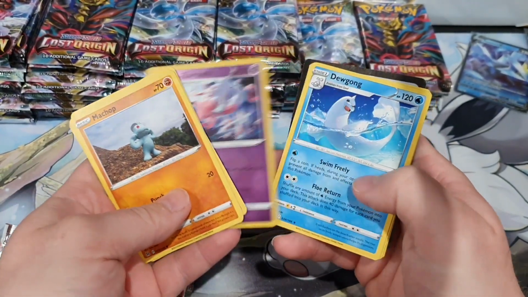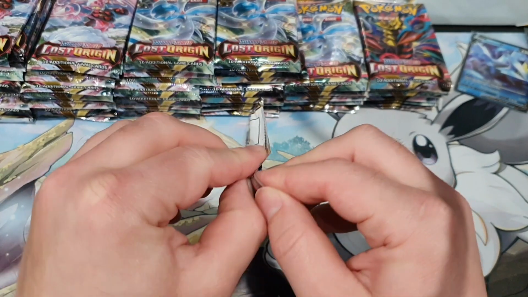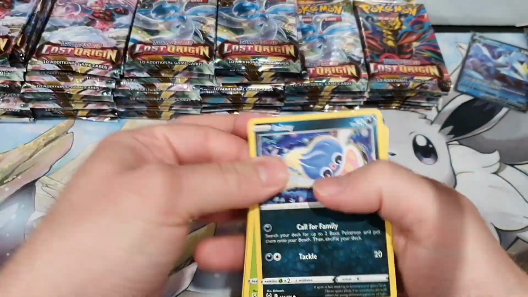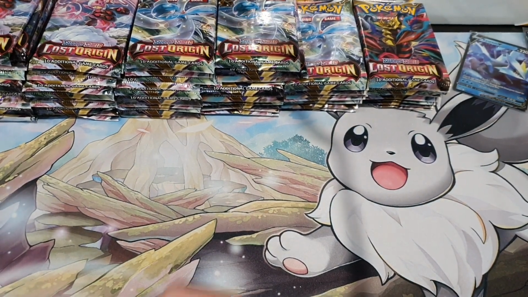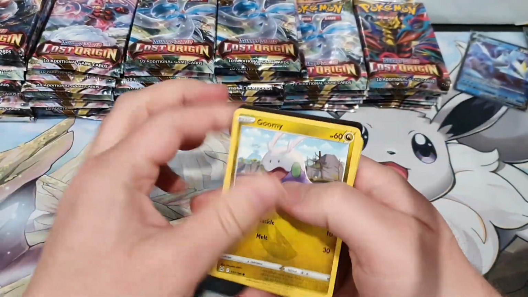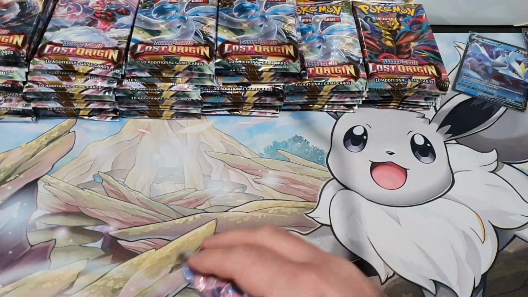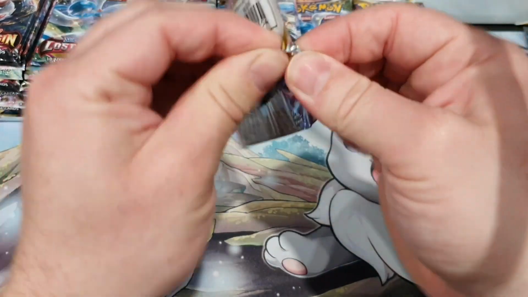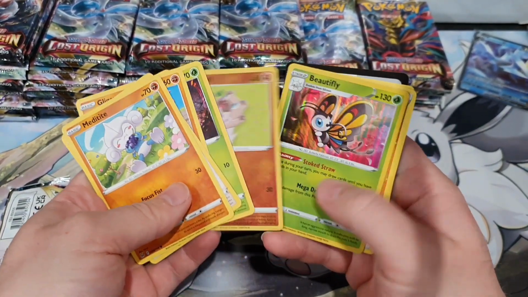Pikachu. Zoroark. Nothing. Giratina. Can another Giratina card be in the Giratina pack? Find out. About 5 seconds. No, it can't. Alright. Mimikyu. Nothing. Oh. Beautifly.